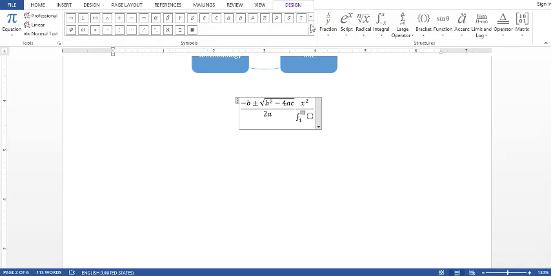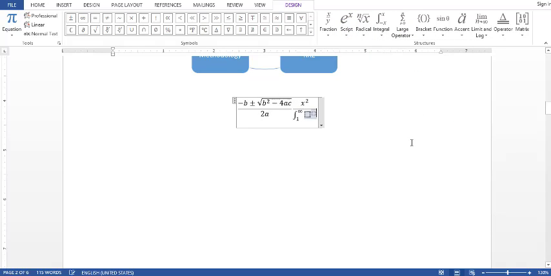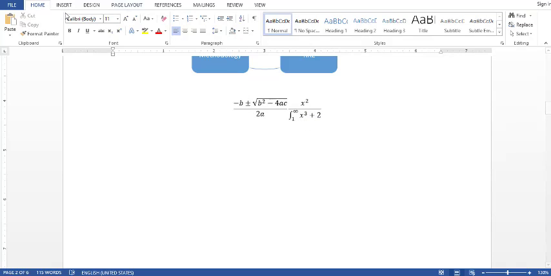Ito yung mahirap guys, kaya nahihirapan ako maggawa ng mga module ninyo sa Math, kasi ang hirap-hirap. Ayan, and then for example, ganito, let's say x cube, ganyan, no? Plus 2, ganyan. So, that's how you insert an equation.